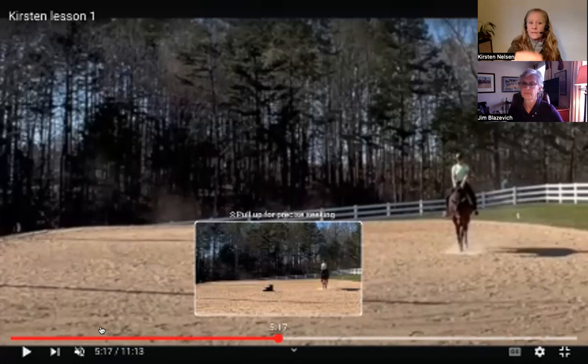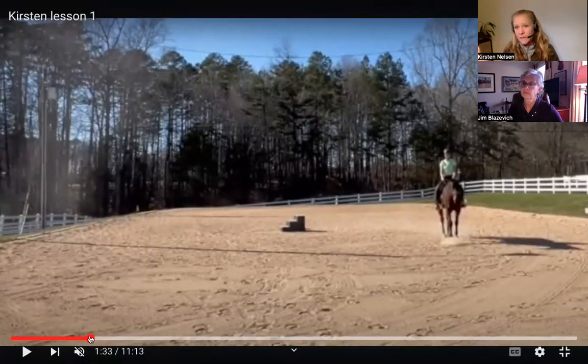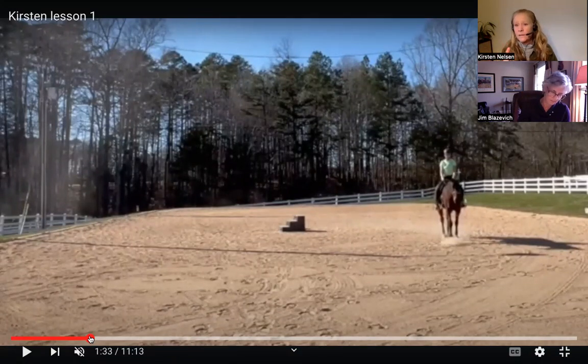What I would do to start with is try the steering, like do your 15 minutes of walk without steering. Then start thinking, I wonder if we could do a figure eight or a straight line or a circle or balance through this corner or just get from point A to point B. But the second you're over efforting, when you have to really use a heavy leg or a heavy rein in order to get the steering, then I would abandon ship and go back to just not steering, but focusing on the balance. And as you go in and out of that, what you're going to find is he's the one guiding you to how much time he needs choosing the path of travel. Because as soon as he's stable, the steering is easy.